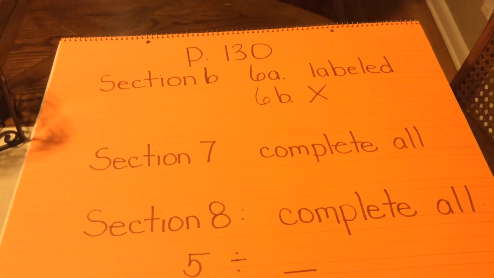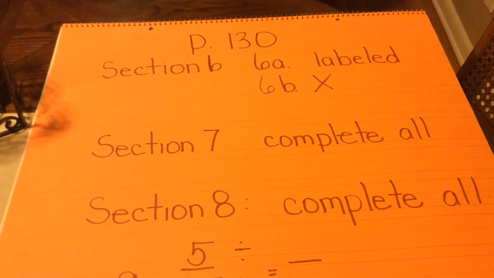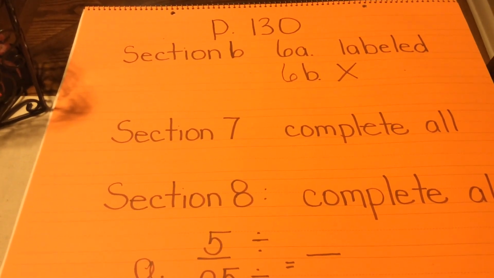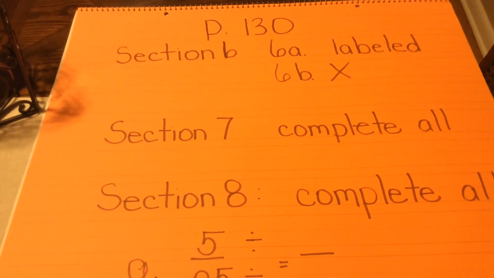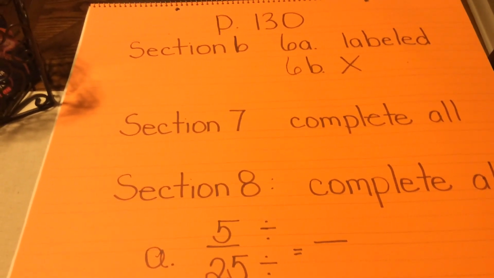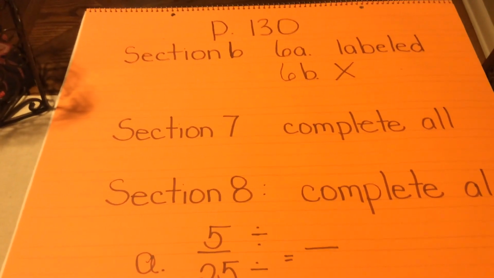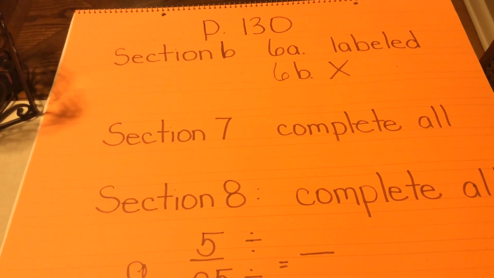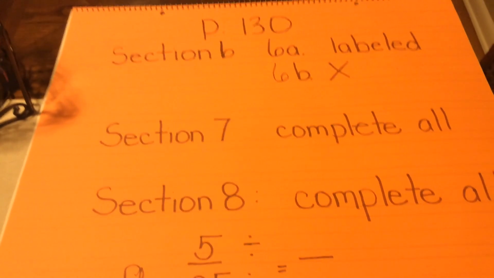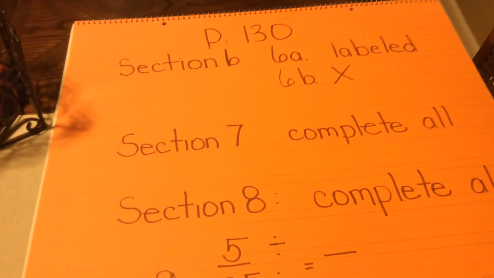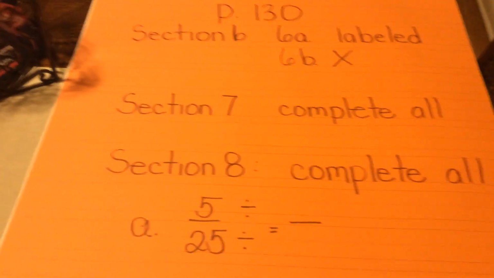6B, I said I do not want to do because I don't want us to learn right now about averaging and then turning that into a mixed number fraction. What we have learned is that averages are literally a whole number taken from a group of numbers and divided from. So I want to leave that as is.